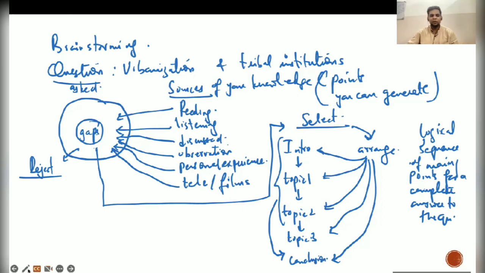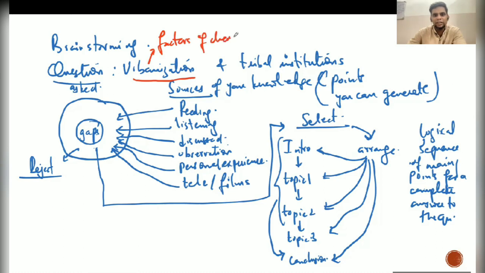Now, if I say, what is a tribal institution? Take a look at this. Urbanization, industrialization, globalization does not necessarily matter. All of these things are essentially factors of change. It is very difficult to say this has happened because of urbanization, this because of industrialization, and this because of globalization. It is like a combined package.